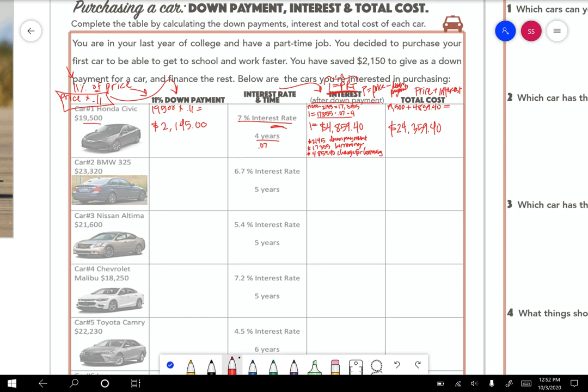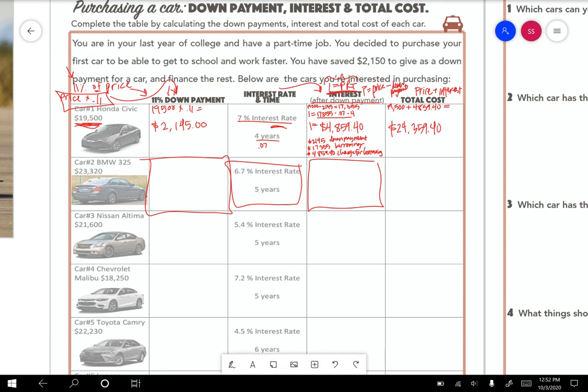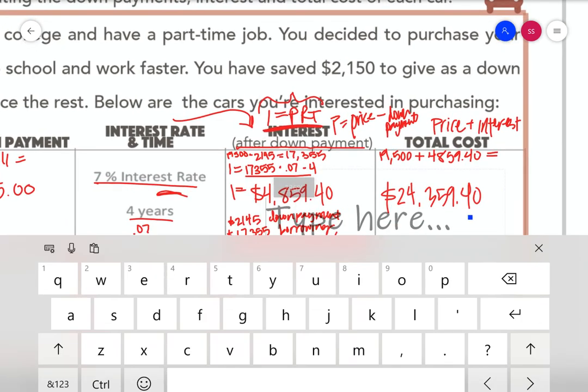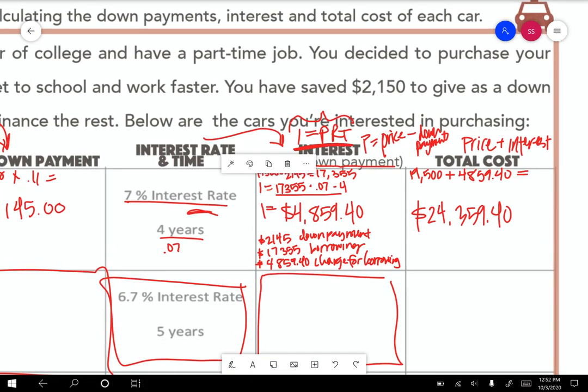So the down payment amount, again, is the price of the car multiplied by 0.11, so 11%. That would be this amount here. Okay, then you'll use this information to find this spot. And remember, follow the same steps that I did here, right? So we took the price of the car.